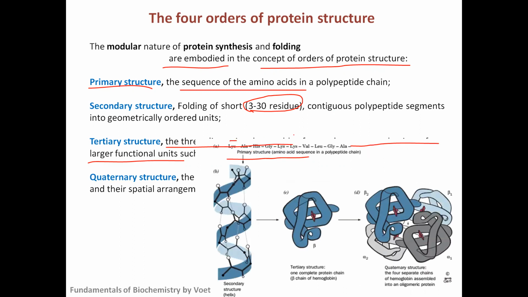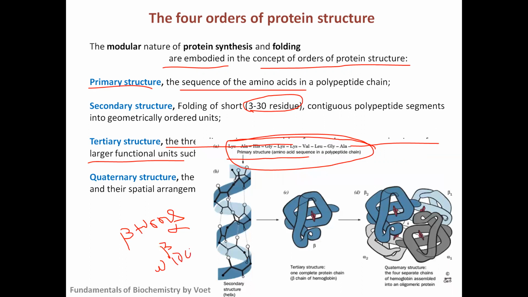The first one is the primary structure, which is just the sequence of amino acids. The second is the secondary structure, that is the alpha helix. There are the beta pleated sheets, there are the beta turns, and there are the omega loops. So out of the four types of the secondary structure, here only the alpha helix is depicted because this is part of this protein, the globin of the hemoglobin.